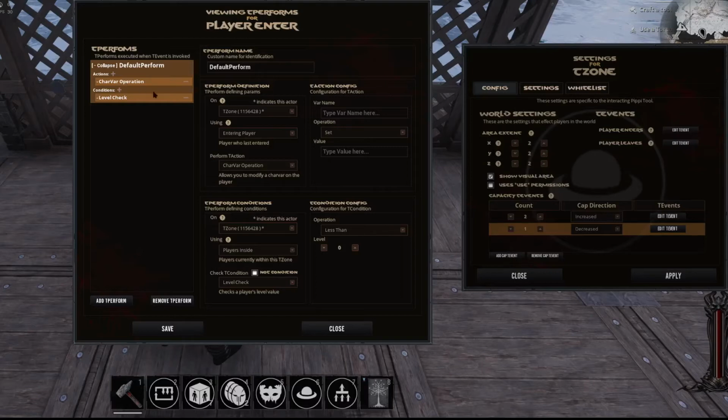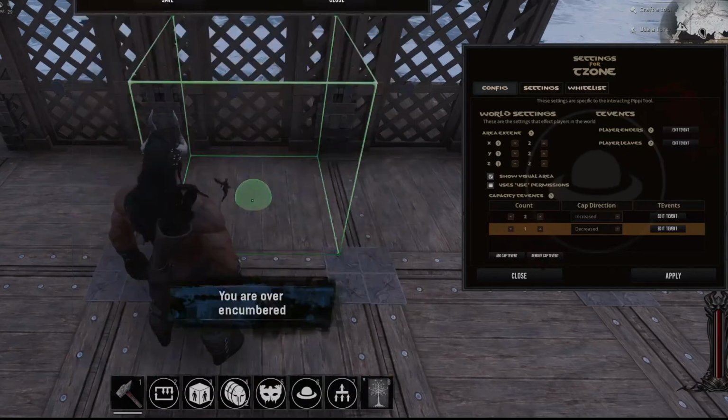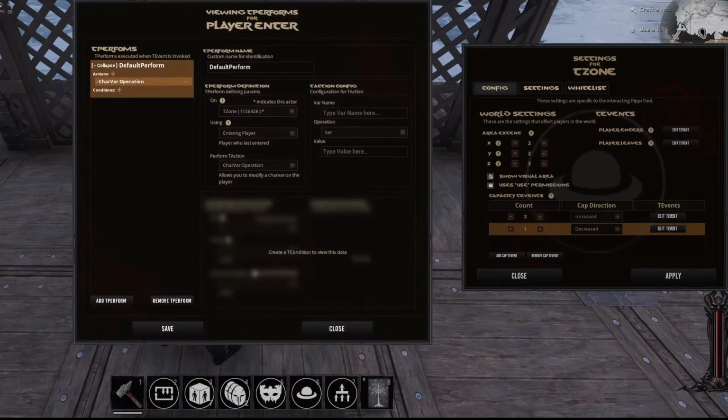Or you could just take away the condition altogether. Let's just save this and close, and then we can players enter. So now you don't even have a condition. So now entering players would get something. You can modify their health, modify their corruption. If they're going into, say, like a dungeon, you could give them a kit. Say they spawn fresh into the world, as soon as they populate into that zone, poof, they get a kit.